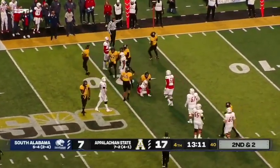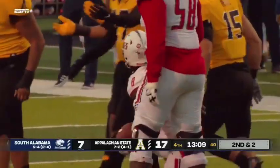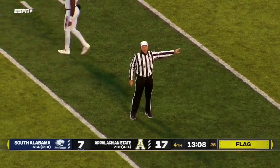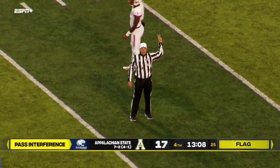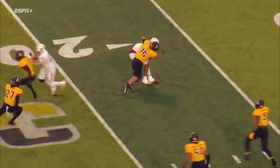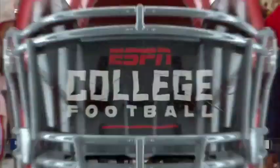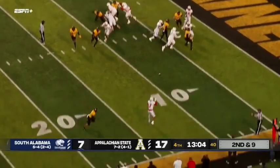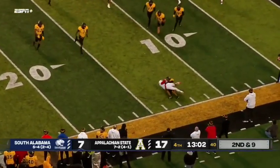There's Tolbert on the spin move — that's coming back. Pass interference, offense number 88, half the distance to the goal, replay second down. The tight end was engaged with Cobb before the ball was even thrown. It really was — he was ahead of the curve there, and it was illegal.